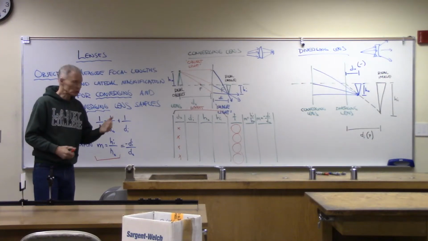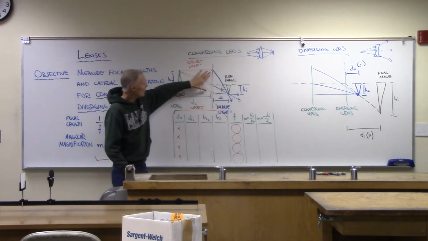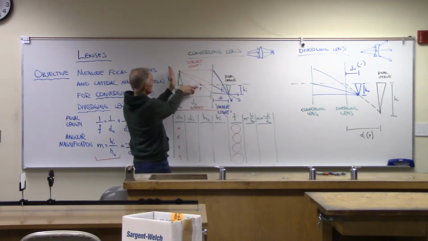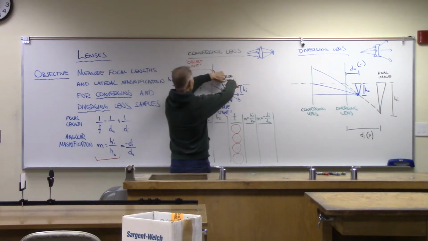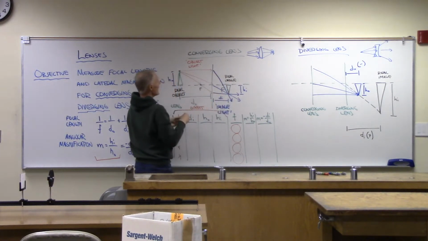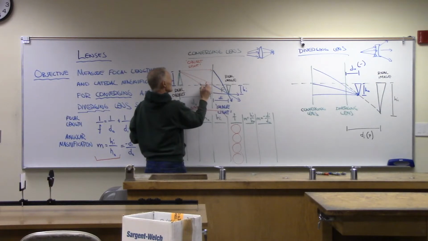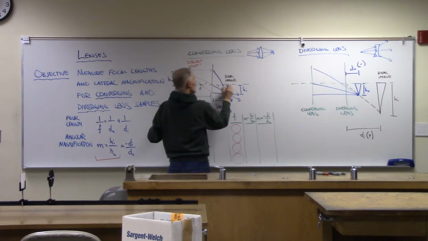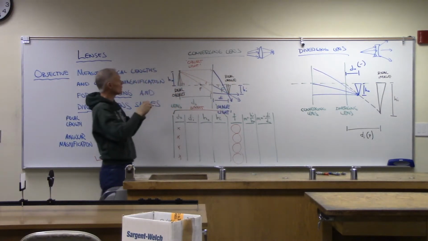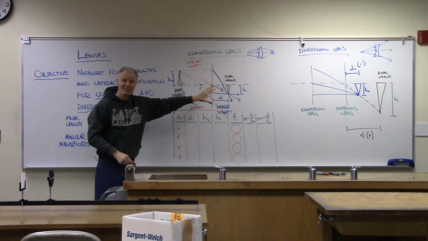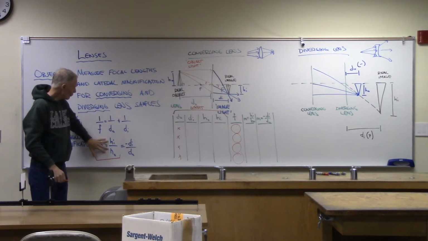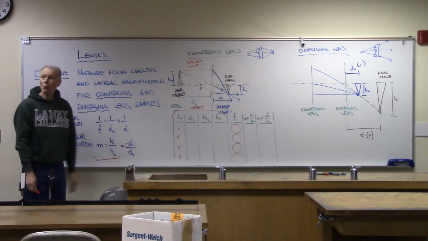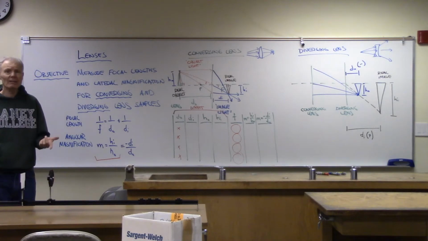But what we found in lecture was that based on these ray diagrams, there are some similar triangles right here and here. There's a right triangle. Let me just draw that in. There are similar right triangles here and here. Maybe you just remember from lecture. And the ratios of the sides tell us that HI over HO really should be the same thing as DI over DO. So we can calculate the magnification either way.